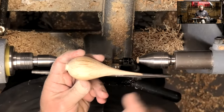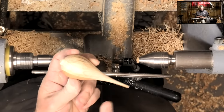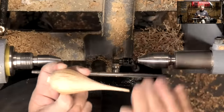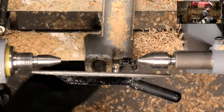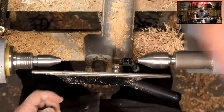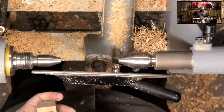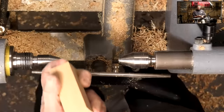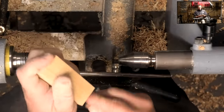Lovely bit of timber. We've got to clean up this end. We've got to clean up this end as well. So we'll do that on the jam chuck. But whilst we've got everything between centers, let's make the head as well. That was with a slightly smaller piece. Just bring that tailstock up. And we're just going to do a little brad point either end.